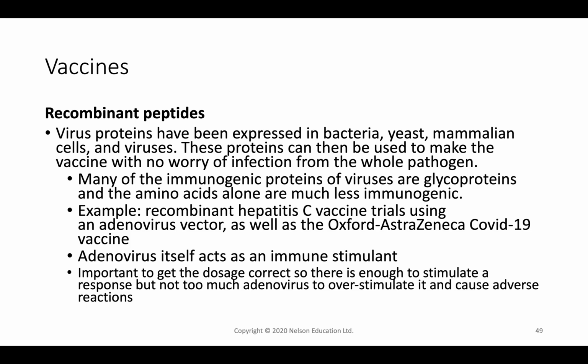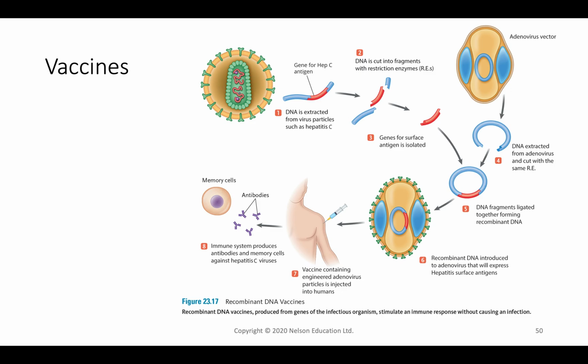All of this is important, and the importance of all this is to make sure that our dosages are correct, because we don't want to get too sick, right? Not too much adenovirus, but we want to have enough adenovirus that we can stimulate an immune response. Okay, so again, this is kind of like how this works.